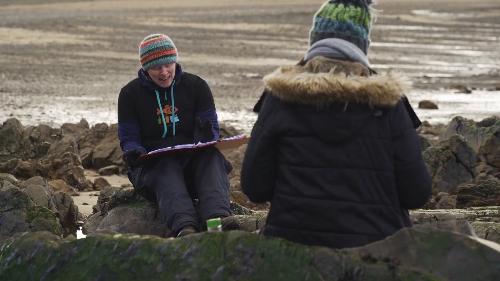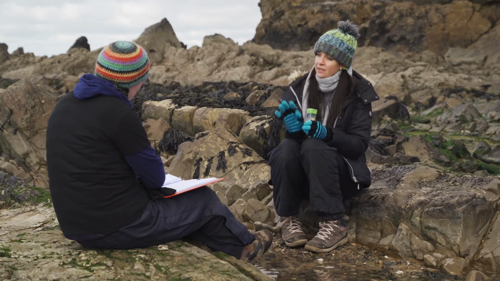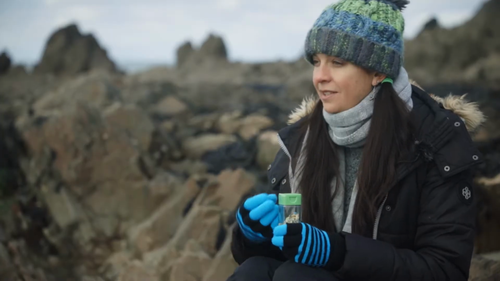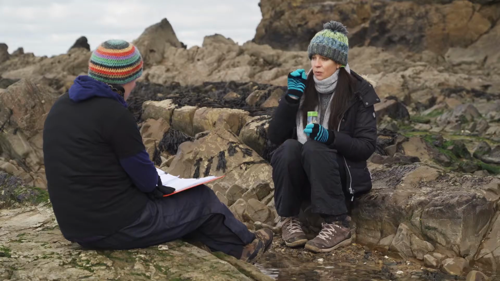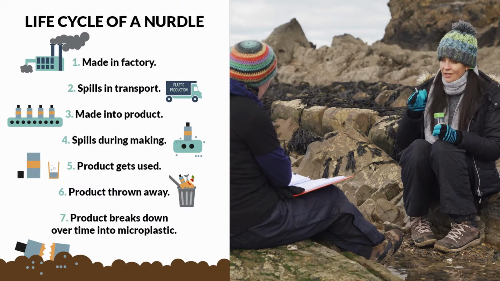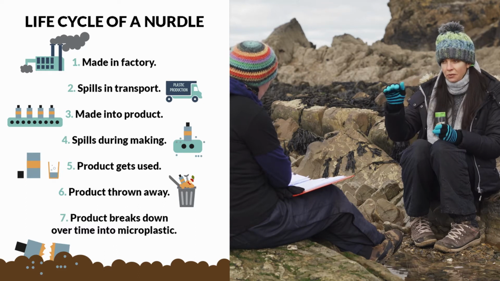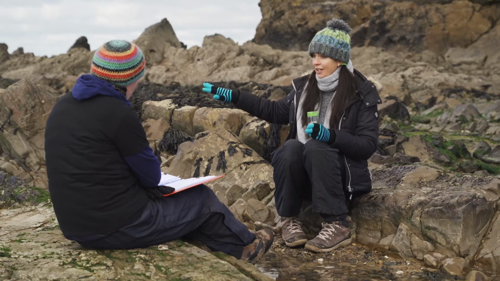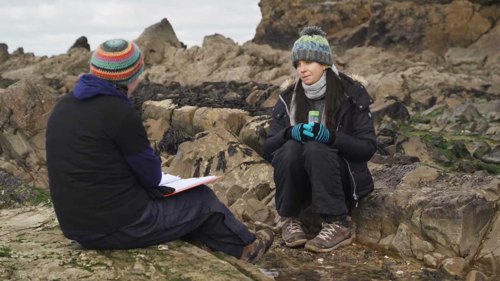Oh, okay, and can nurdles float? Yes, and that is one of their biggest problems. If you think back to the lesson last week, we learnt that most plastics float. And because these are so light and they float so easily, that's why they are a huge issue. So what happens is when nurdles are made in the factory, they can get spilled at every single stage, as you'll remember from the life cycle. And when they're spilled, they float. And as we know, things that float end up in our rivers, which end up on our beaches and in the ocean. And when they get to the ocean, they carry on floating, which means the waves bring them back onto the beaches sometimes. Thanks, Claire.